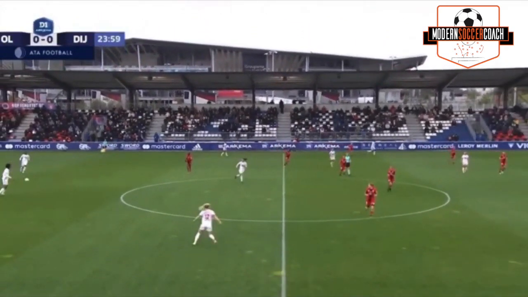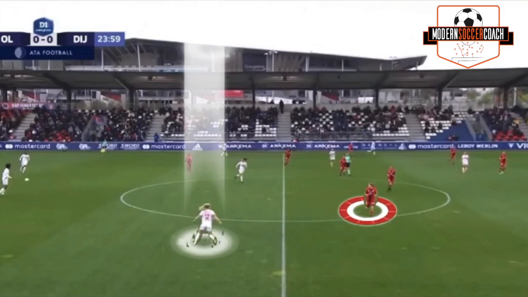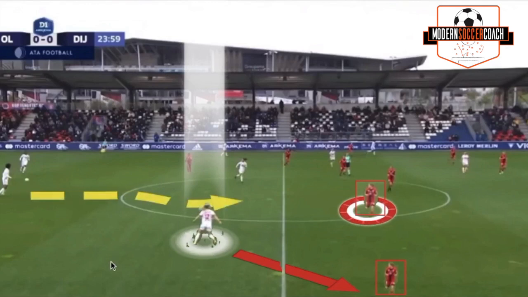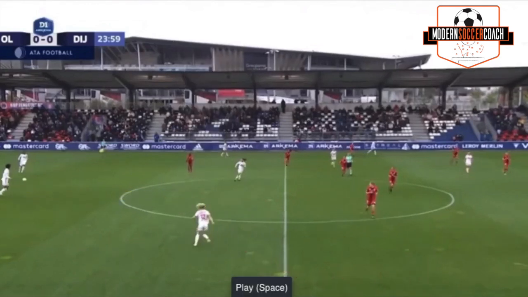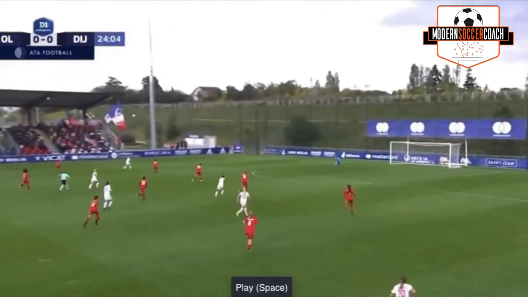What that does is open up the block ahead of the centre back. So the full back pops out, the wide midfielder gets disconnected as they go with them, and then that opens the lane up for the centre back in possession to drive forward. This one she doesn't dribble, but she does hit a diagonal pass that gets them into the final third.